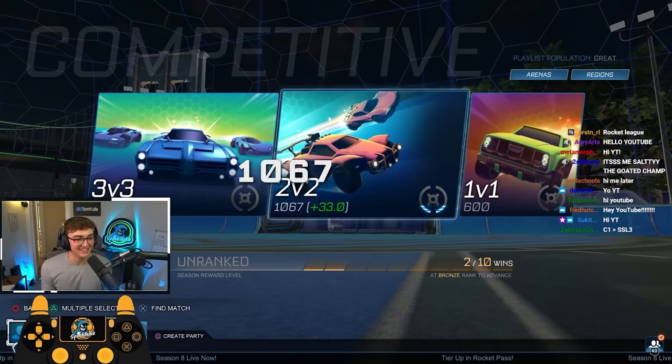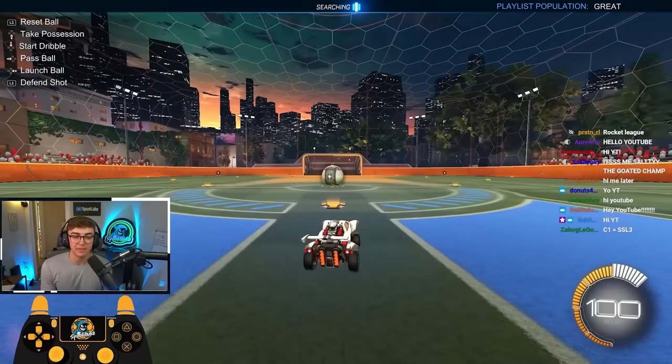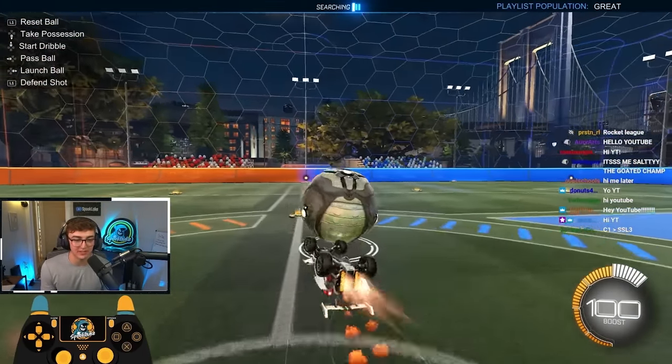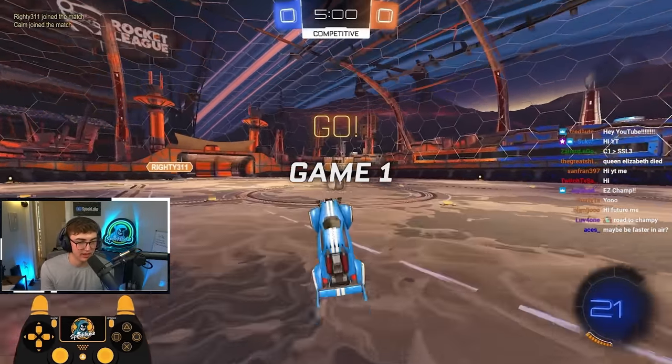We just finished off Diamond 3, top of Diamond 3, basically, and we are now going into the champ ranks. We're going into Legendary C1. 1067 right now. Top of Diamond 3, we're getting into champ, and I'm going to start using some mechanics. I'm not going to use super fancy stuff, but I'm going to use some mechanics. Let's get it. Playing with Calm against Nadzo and Righty.